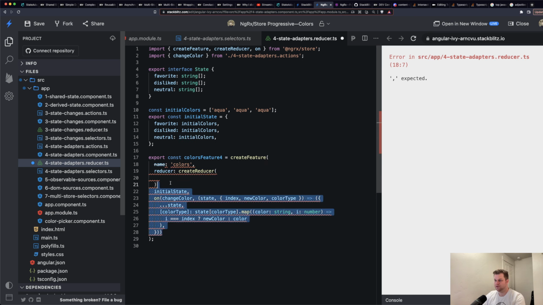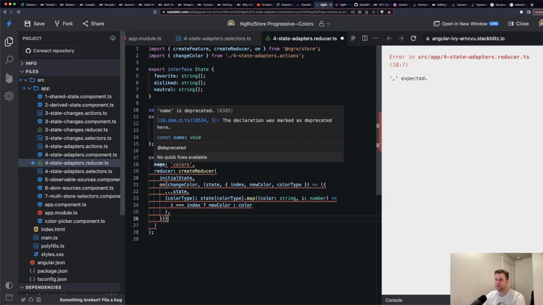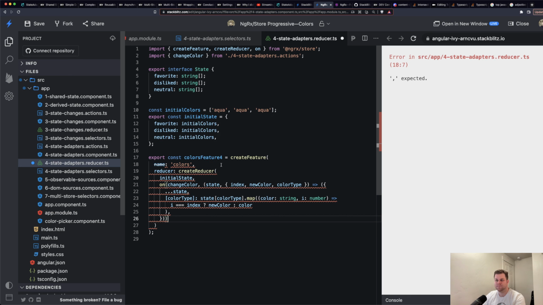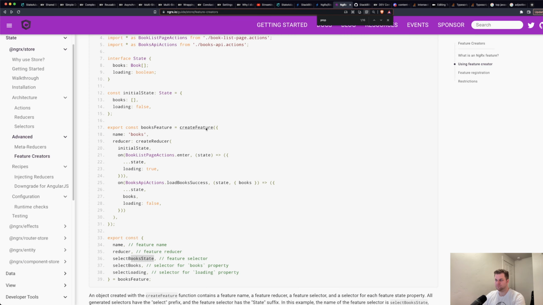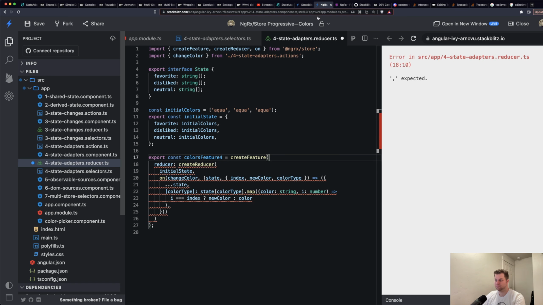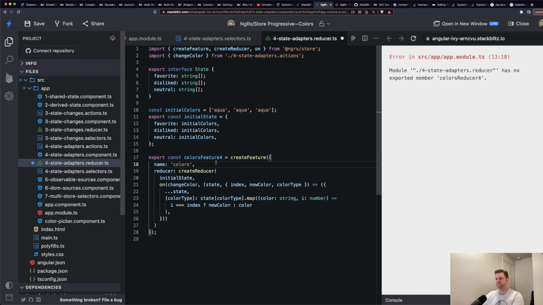Now we can move all this up to here. What's the deal here? Name is deprecated. Why? Oh, well, first of all, this is an object, actually. There we go. Okay.